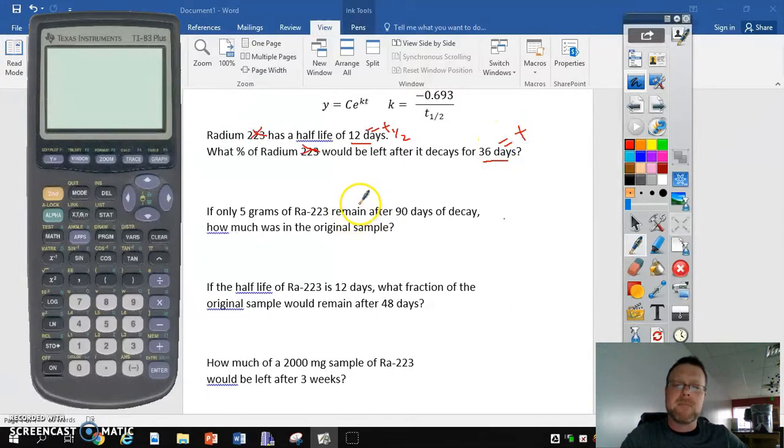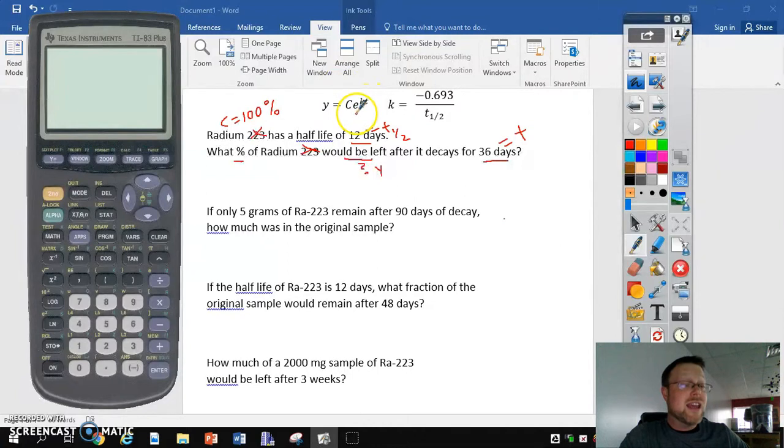Okay. All right, and you may be looking at this equation being like, okay, I need to find how much is left, I need to find my Y, but I still have missing information in this equation. What the heck is C and what is E? Well, C is not given to you here, but it's asking for percentages. So C is probably going to be 100% since we're working with percentages, okay?